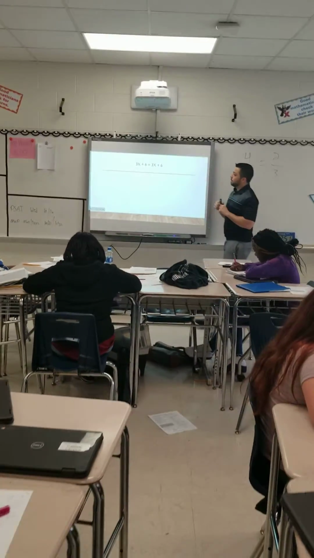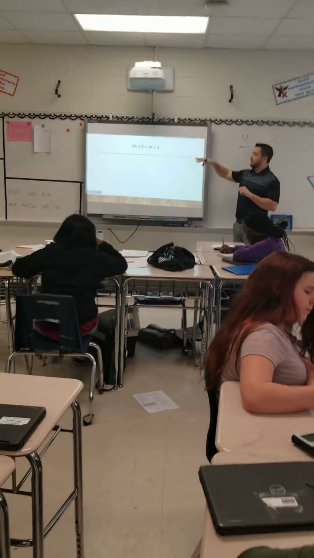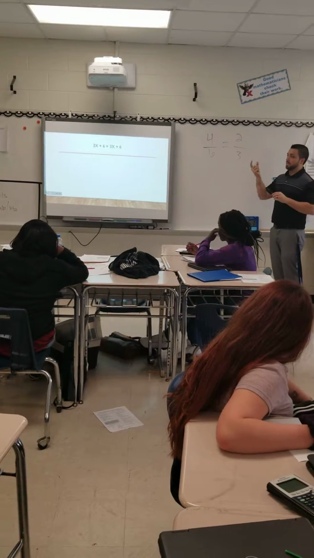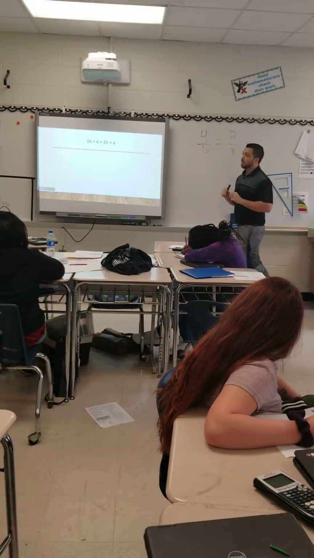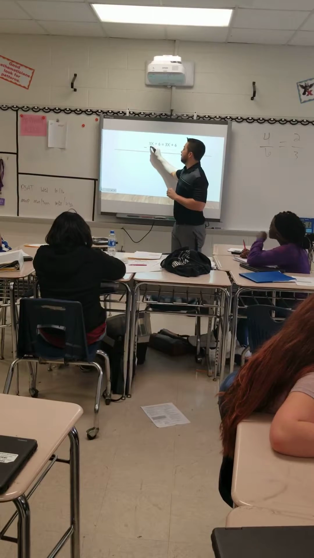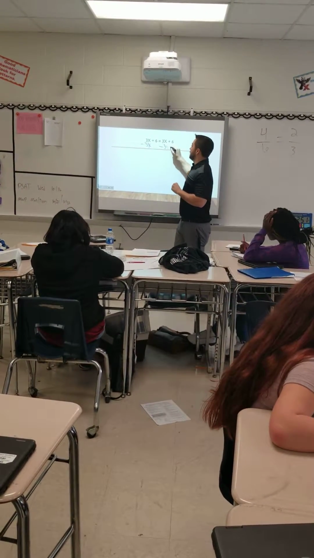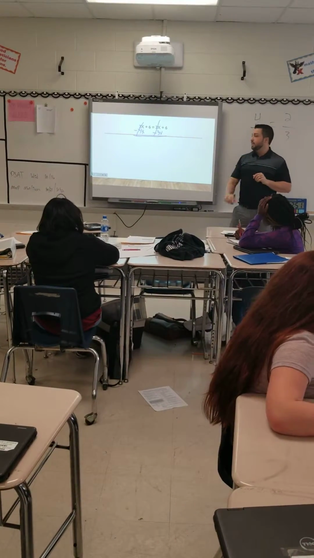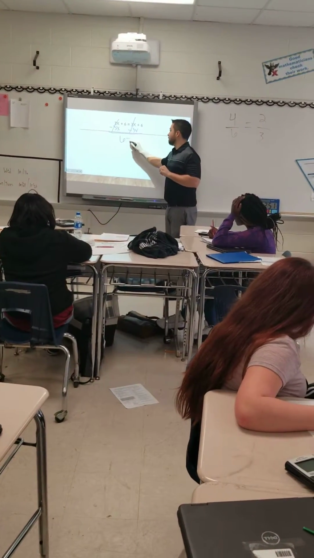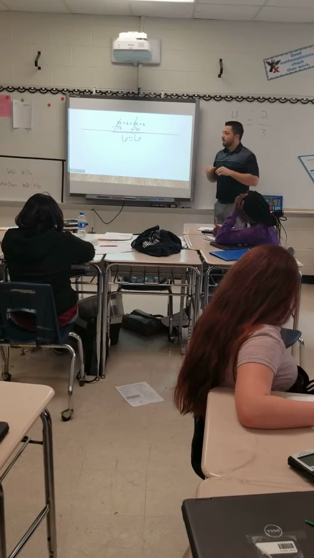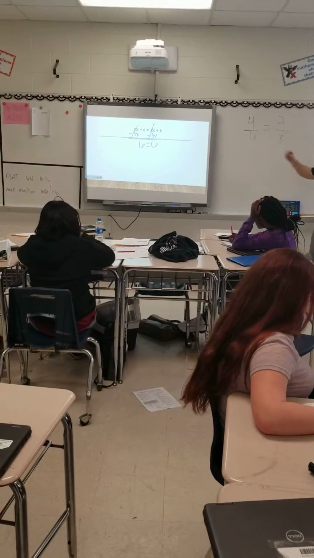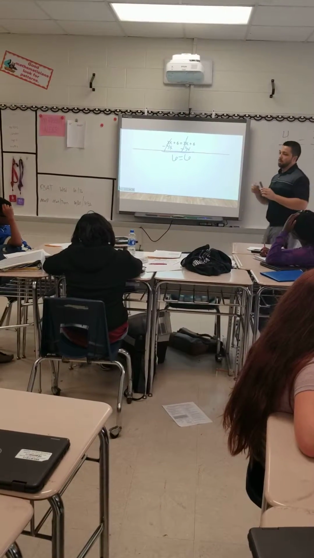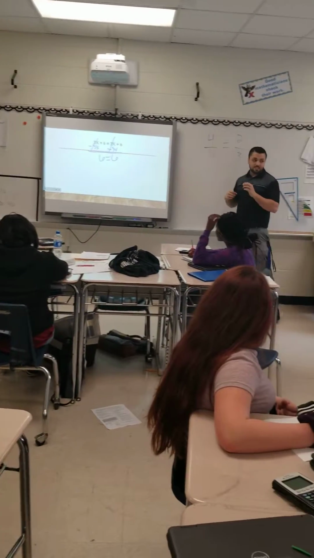So we have 3x plus 6 equals 3x plus 6. Well, right off the bat, you guys can see that 3x plus 6 equals 3x plus 6 is the same thing. Both of them say 3x plus 6. So let's go ahead and subtract 3x from both sides. Minus 3x, minus 3x. This cancels, and we're left with 6 equals 6. But 6 does equal 6. Plus 6 and 6 is the same thing. So 6 equals 6.